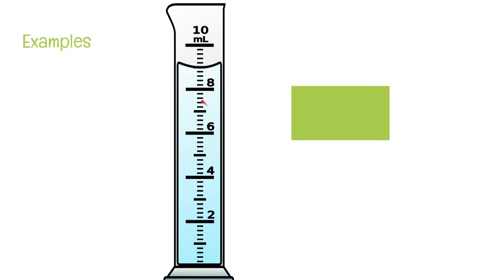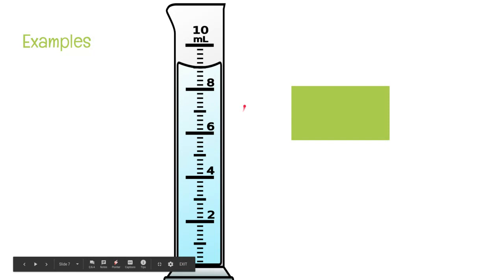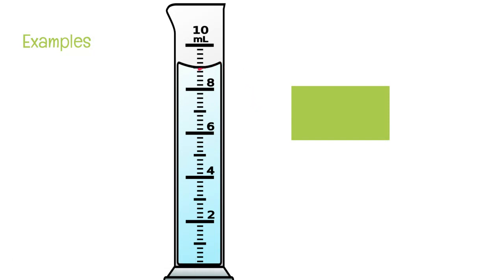They're not writing every single little digit here because it gets to be cluttered. If this were a 4, that would be 5. And if you could imagine a 5 here, it kind of eats up a lot of space. So this graduated cylinder, the bottom of the curve is hitting equally between 8 and 10. And if you can see, there's a little bit of the line underneath here, just reminding you that it's at 9. Some of you may want to just write 9 milliliters, 9 mL.